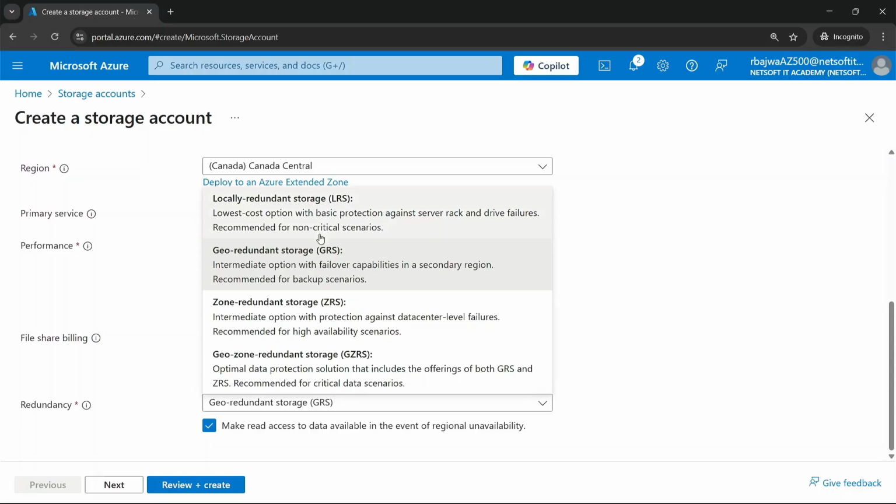Now, there are multiple ways you can do it. LRS. LRS stands for locally redundant storage, where 3 copies of your data will be saved, but locally in the data center or in just one place. Now, how many copies will you see? Just one. If you save one image, let's say, you will only see one. At the back end, Microsoft maintains multiple copies just to provide you high availability.